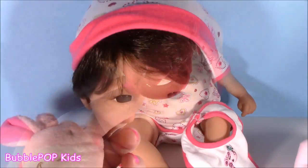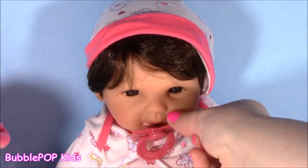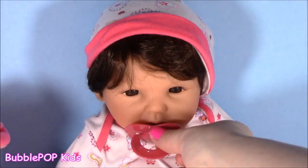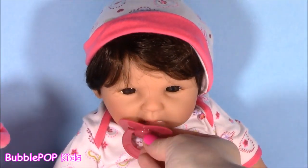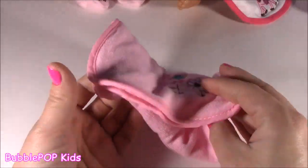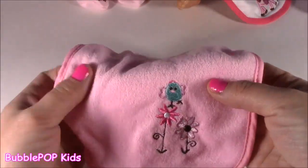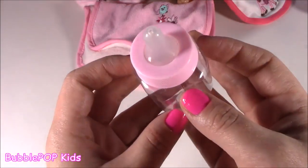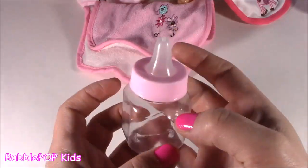Look at that — it actually fits! It does actually fit in there. Perfect color. She looks so cute, she looks so real. She looks like a real baby when she has this. You can pop it out and put it back in. And of course, with every little baby, you need a little burping cloth. I'm pretty sure this is a real burping cloth for a baby. It's got the same design — everything is matching in pink. And a little bottle — it's so super teeny. I think you can actually put some water or juice in here. It's got a little hole. Adorable.